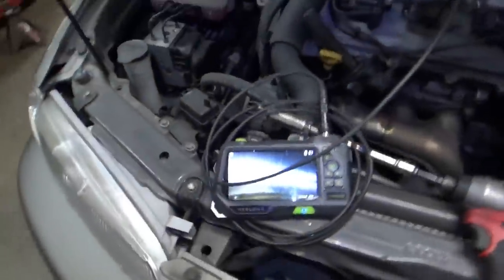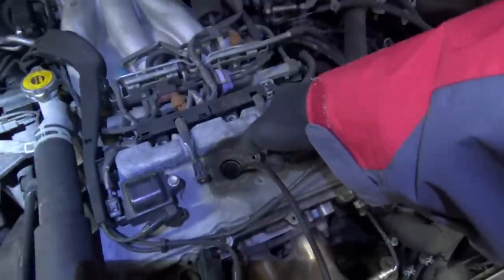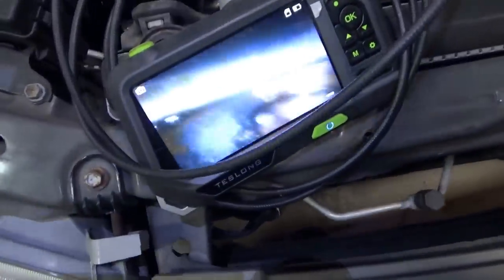Yep. Might as well just get out the borescope and the pressure transducer, go directly for cylinder number 4. I don't know what we're gonna find. A burnt valve? Very strange for one of these 90s Toyota V6 engines. Well, no need for a pressure transducer here. Quickest misfire diagnosis. Popped out the plug, got a borescope, and we got a chipped burnt valve right there.